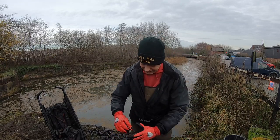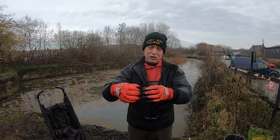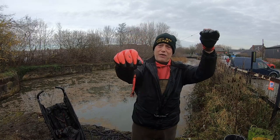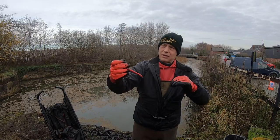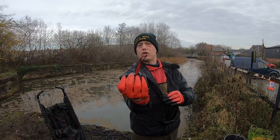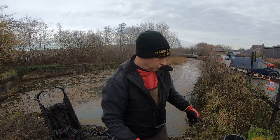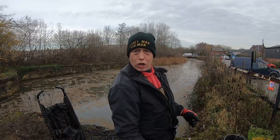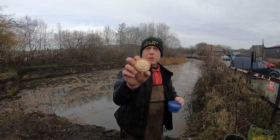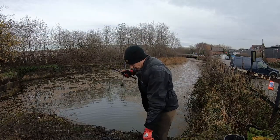Just check the buggy again. And there's another lure. Look at that one. Another wire trace on it. Another little lure, only a little red thing this time. I'm not sure what. Never seen one like that. It just looks like a piece of tubing with a little treble hook at the other end of it. But yeah, another one buggy, two lures, coffee, and a mince pie. Merry Christmas, one and all.